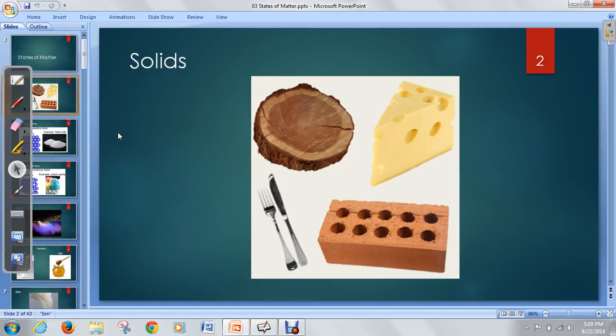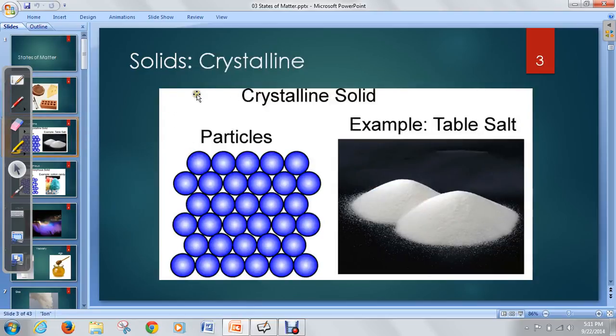deep into this material. Okay, so solids are anything that retain their shape and their volume. They're very rigid, but we can classify them into two different groups. We have the crystalline solids, which are particles that are very well patterned, like you can see here. They have a nice structure to them. Things like salt particles are crystalline structures. They maintain that nice order.